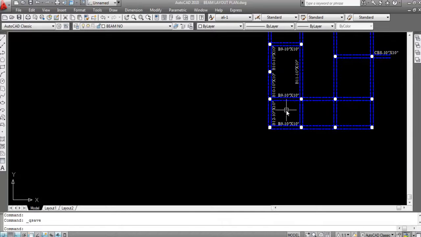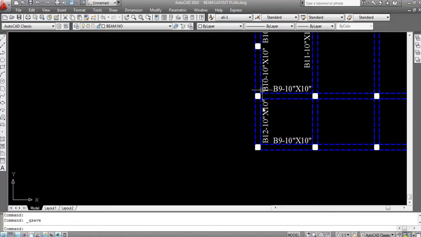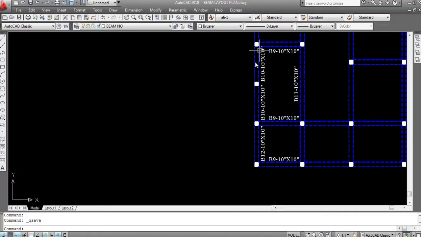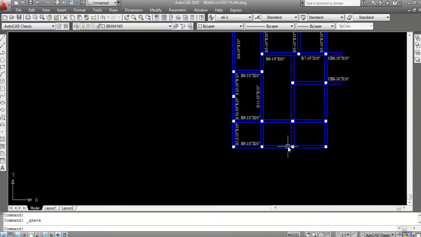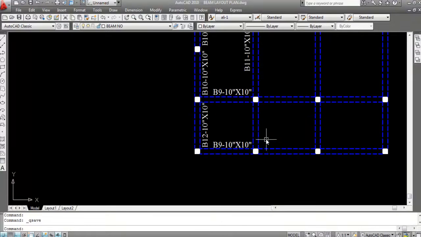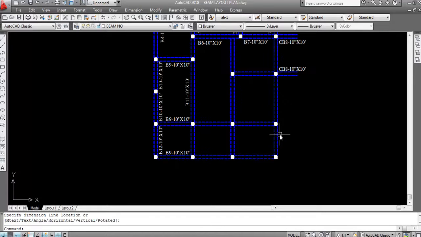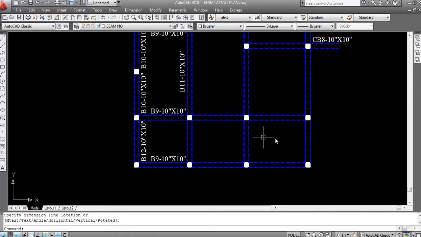Now these are B10, B10, B11, B9. This is B9, this is B9, this is B12. So now this beam is also the same as B12, same dimension. So this beam and this beam, these all are B12.